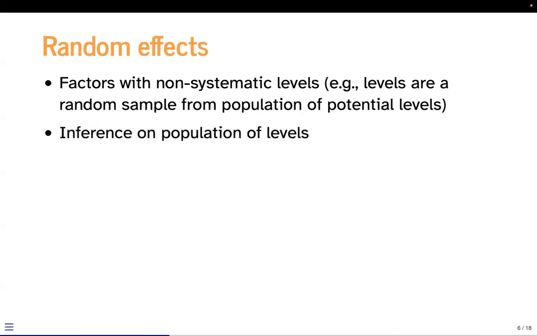And because we sample levels randomly within the population, we can make inference to the whole population. So let's say I pick 3 random rates, and then I run my ANOVA, and I get this effect on the mean yield. Then I can say that the mean yield of that population of rates would be the mean that I'm getting across all these levels, but not for any particular level. I'm not interested in how 0 or 100 impact yield, but how the sample of levels within this population are impacting the mean yield.